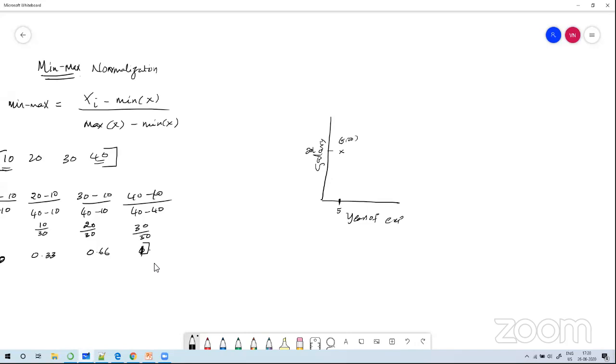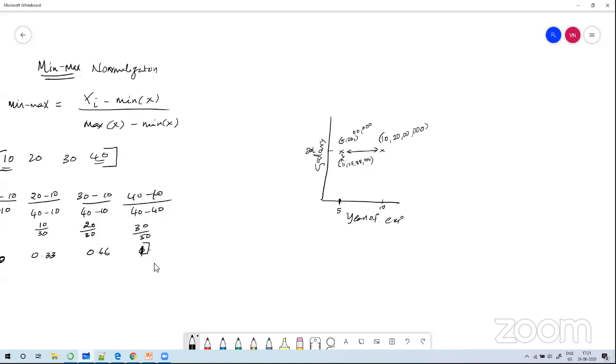Now there is another person who has the same salary and has 10 years of experience. So this is 10 comma 20, but 20 is in lakhs actually. So this is the actual data, and here it is also 20. There is someone with 5 years of experience having a salary of 19 lakhs 88,000. Now, if you see pictorially, there is a very negligible difference between these two, and there is a good amount of difference between these two.